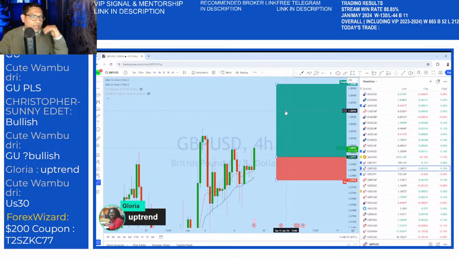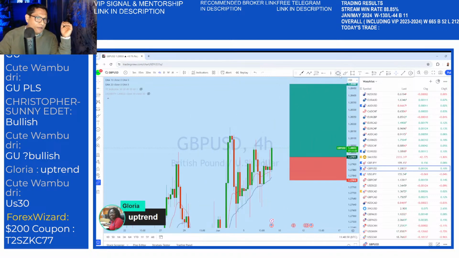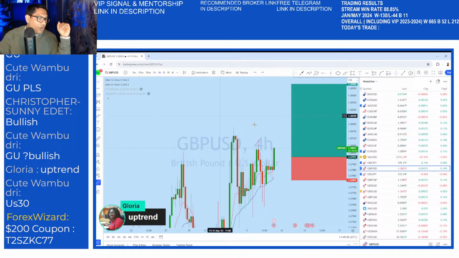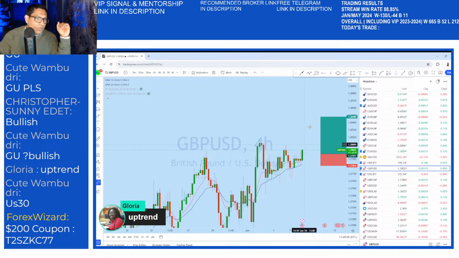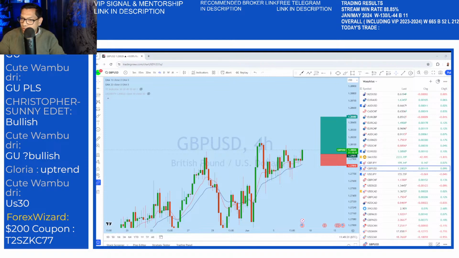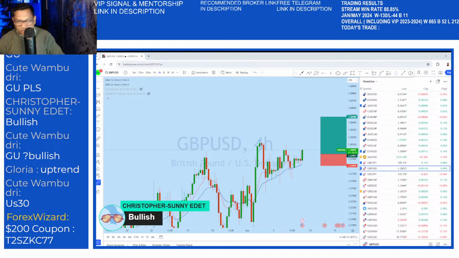So GBPUSD, we can see that there is a potential bounce here, expecting it to move back up to create a new higher high, which is basically an uptrending market structure, waiting for the price to hit that level. Are you guys with me? Let me know if you have any questions. In the meantime, US30, I will be looking at the GU bullish. Yep, we see almost everyone is correct in their assumption about the trend on GBPUSD.